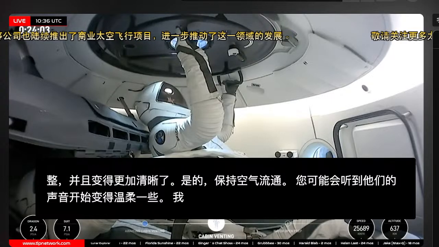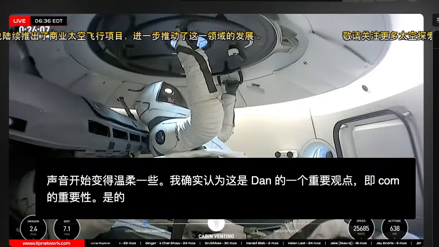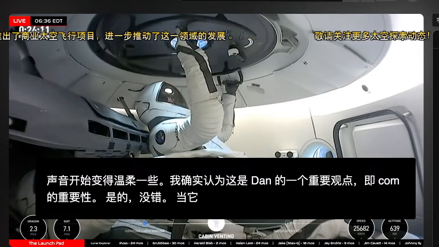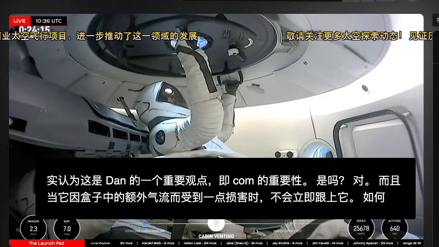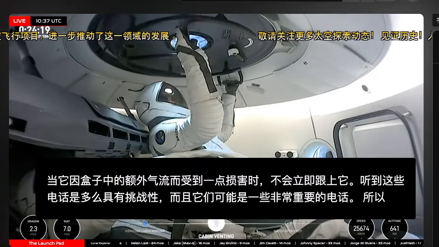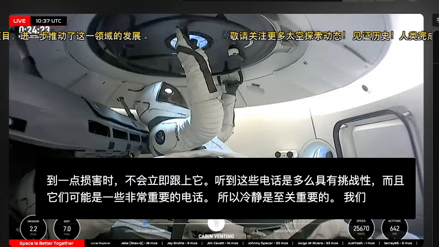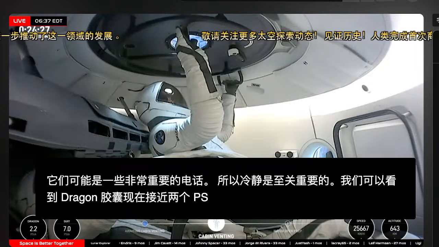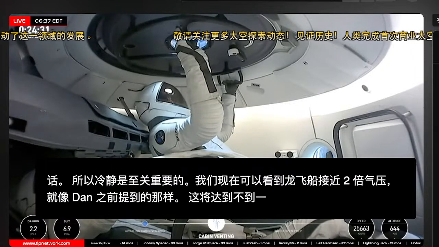I do think that's an important point, Dan, how important comm is, right? When it's compromised a little bit just by that extra airflow and the Vox not keeping up with it right away, how challenging it was just to hear those calls, and they can be some pretty important calls. Of course. Comm is just critical. We can see Dragon capsule now approaching close to 2 psia. Like Dan mentioned earlier, that's going to get to just under 1.